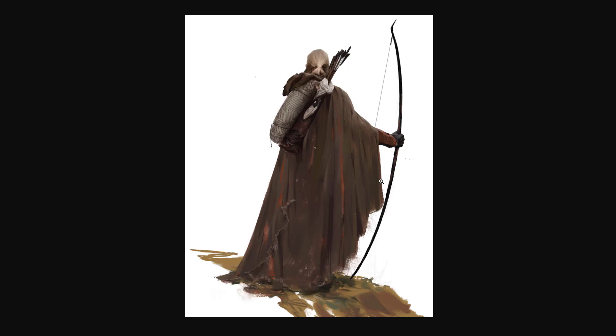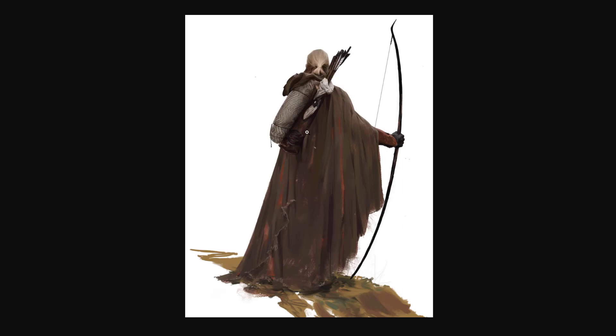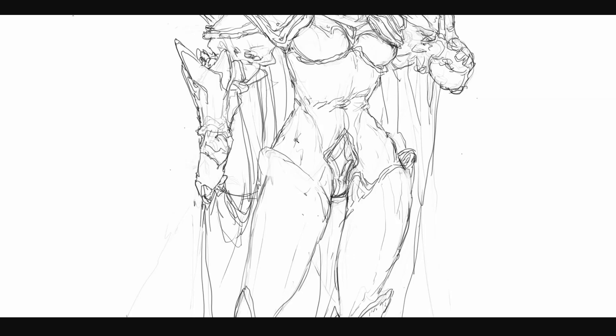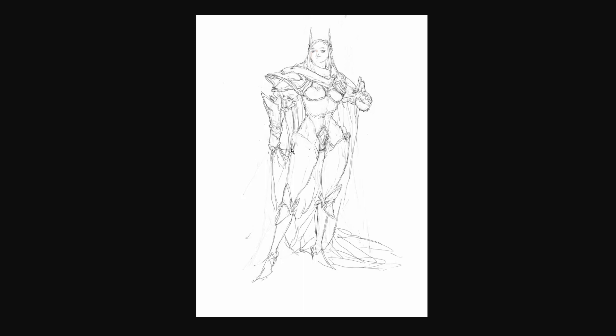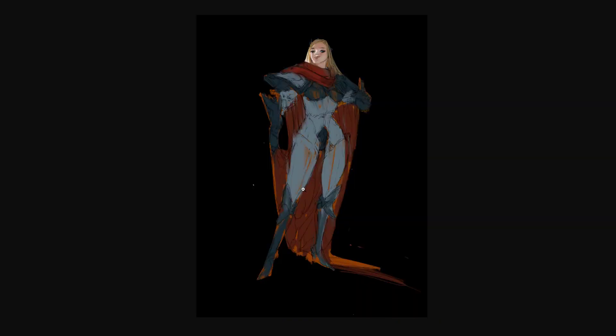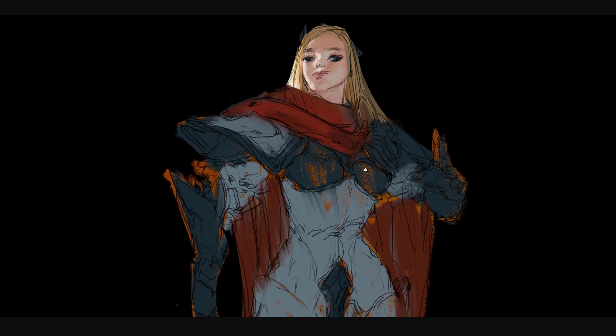This could actually be a study of Legolas — the blonde hair and the bow. Thankfully he does show some of his sketches, and you can actually see the progression from sketch to full painting. It's kind of a simple sketch. He paints under it and still shows the initial sketch lines.